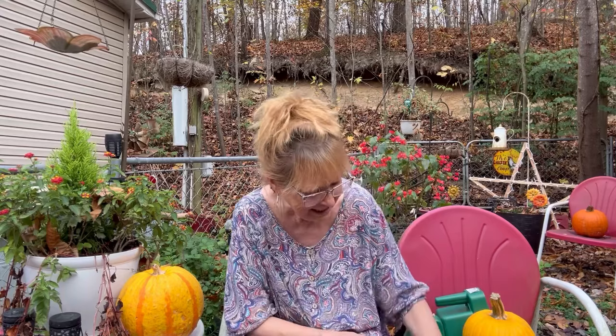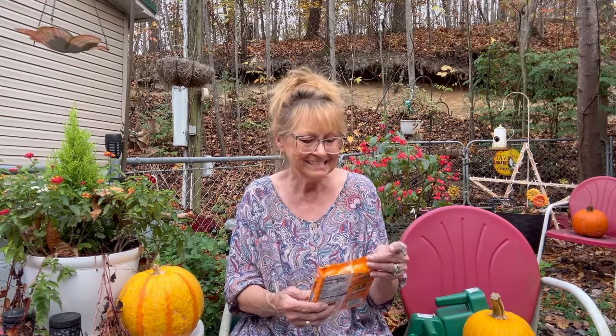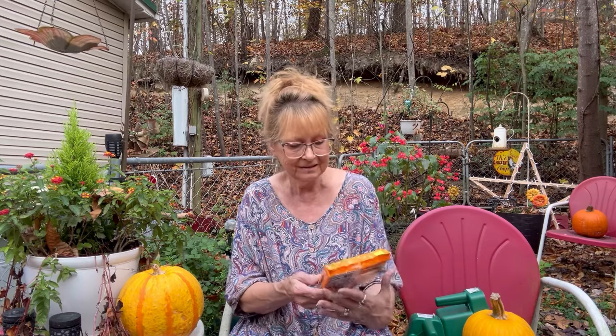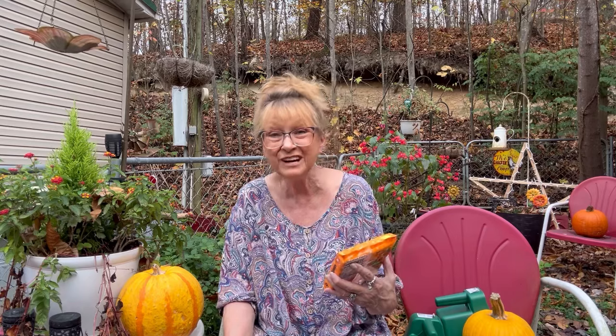I got Eli some of these. They had them marked down from $1.99 to $1.49. I don't know if they had these at the Dollar General or not this year, because I tried my best to stay away from candy. I even stayed away from candy corn. But then there's a story to the candy corn that I avoided in some video. I don't know when.